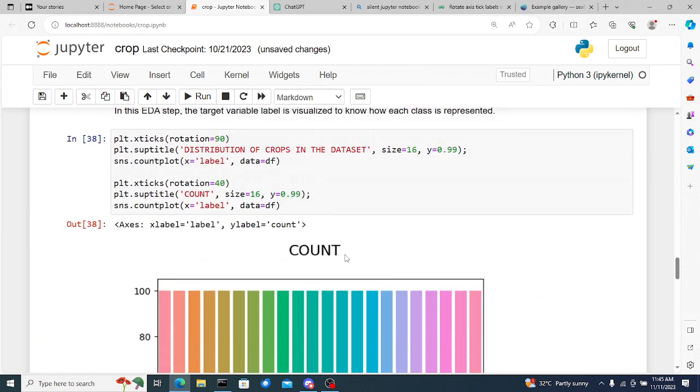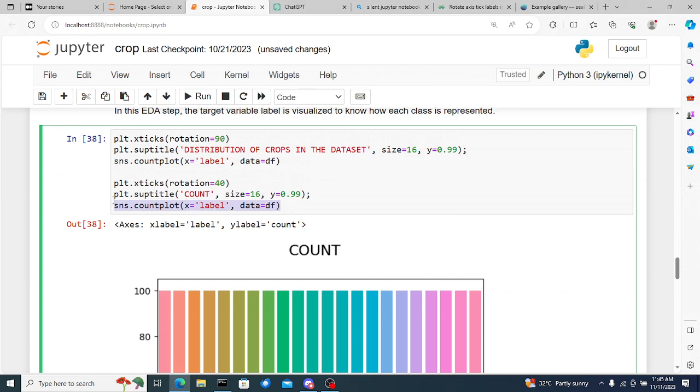Seaborn wouldn't allow me to do multiple plots in one cell. If it was matplotlib directly, I'd be able to do multiple, just write all the code together, then it will plot all of them for me. But I still see Seaborn is replacing the former one with the latter.